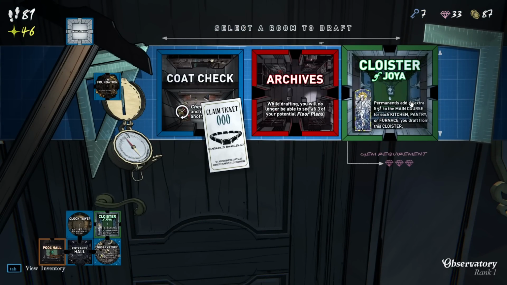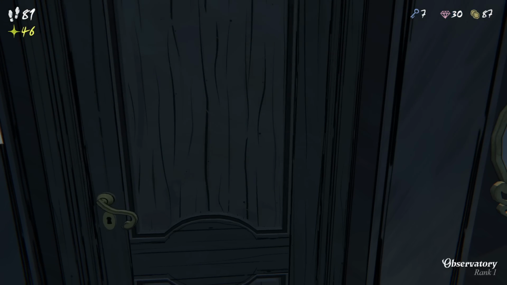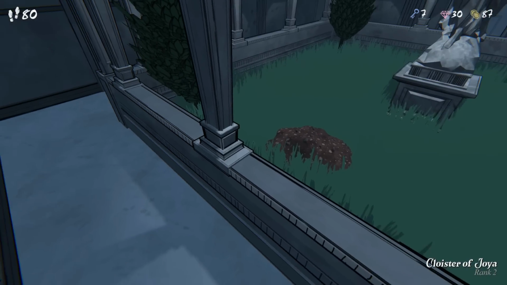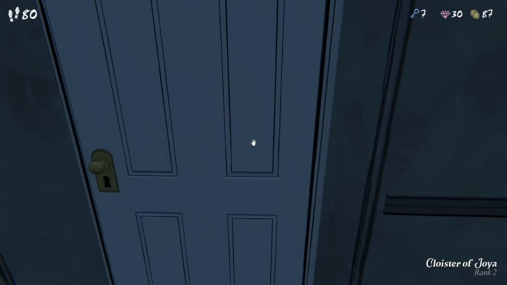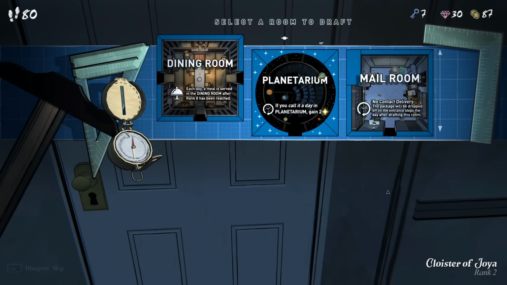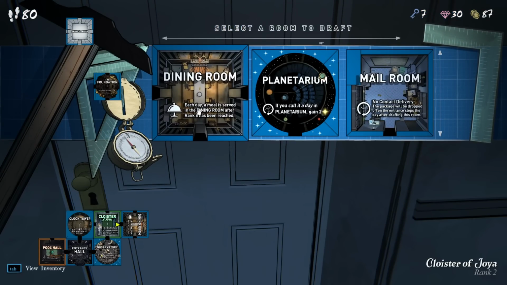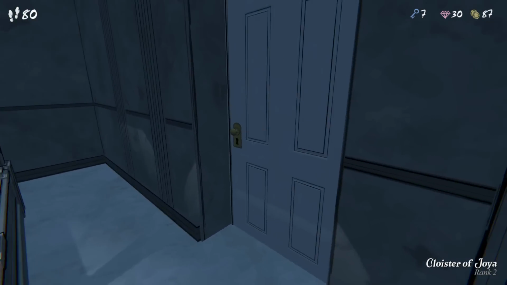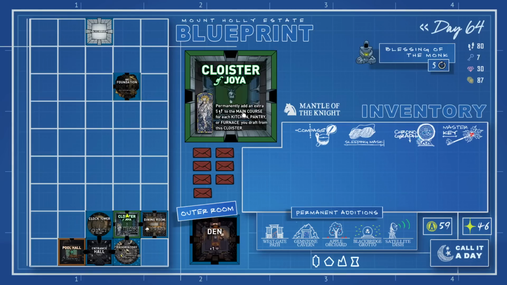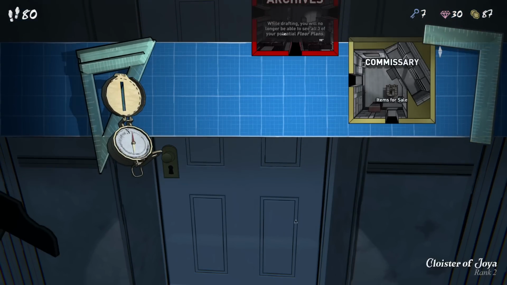Archives, can't look at all floor plans. I'll definitely be taking Cloister of Joy here, despite the fact that it's blocked on one side, because it's open on all of the other sides that I care about right now. Come on, up and down. Dining room, that'll do it. And then in that very corner, I'd be happy to put... Oh man, I can't believe dining room is not one of the permanent upgrade adjacencies for the Cloister of Joy as well. Kitchen, pantry, furnace.